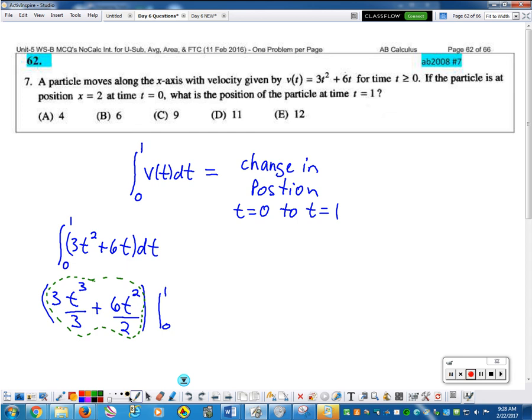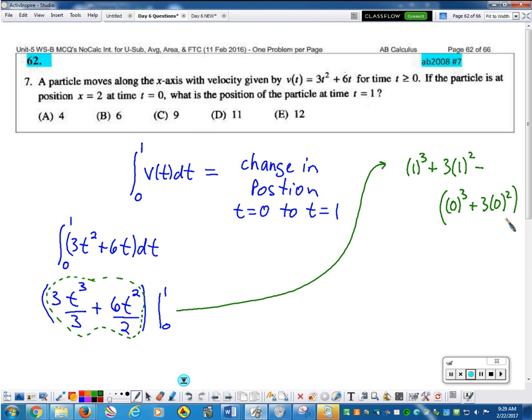So let's go over here. So I start plugging in. You do the simple things first. 3 divides with 3 to make 1. 6 divided by 2 makes 3. So I end up with 1 cubed plus 3 multiplied by 1 squared, minus, I kind of ran out of room here, need a big parenthesis. Oh, this one's easy. 0 cubed plus 3 times 0 squared. So all of this became 0. 1 squared is 1, this is just 4.